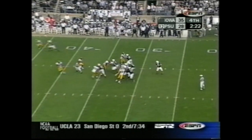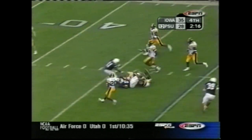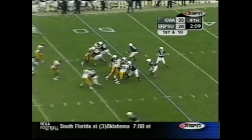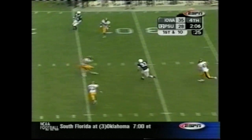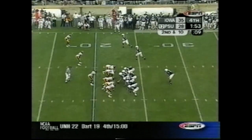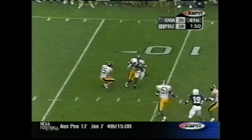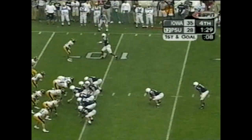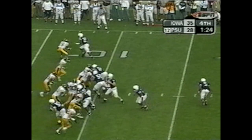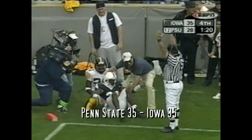Mills continuing to grow confidence — play fake — Mills complete to Larry Johnson and a first down at the 46-yard line. Penn State on the move — first and ten — Mills finds the tight end Casey Williams, another first down to the 23. Second down and ten — the slant complete. Johnson with a catch approaching — first and goal for Zach Mills and the Nittany Lion offense. The fade — touchdown Brian Johnson!